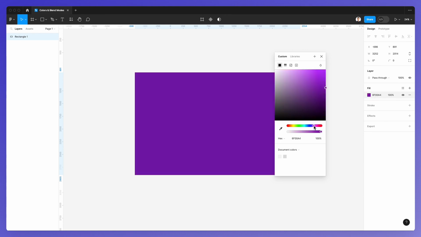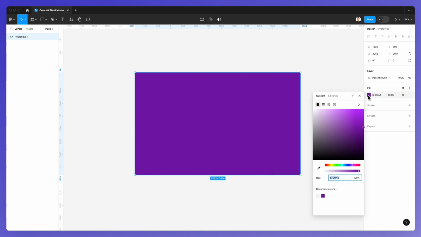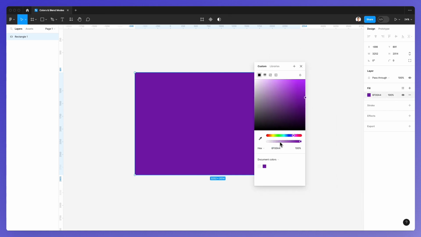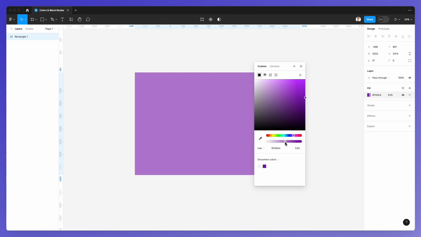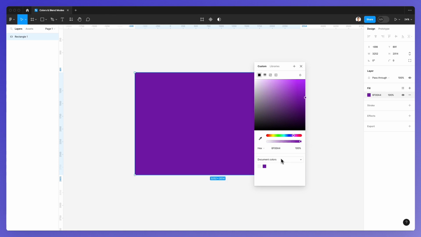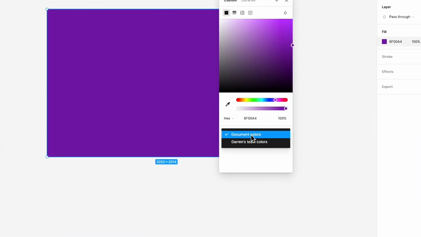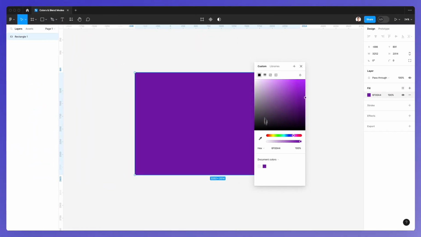As you can see, you can easily change the colors of this element directly from here. You have the color wheel. You can even pick and choose a color from the current document. On top of that, you can easily adjust the transparency of this color directly from here. Now, if you have a design system set up, you can also select the colors from the design system directly from here. This is going to be document colors by default, but if you have other themes, you're going to see them directly in this section.